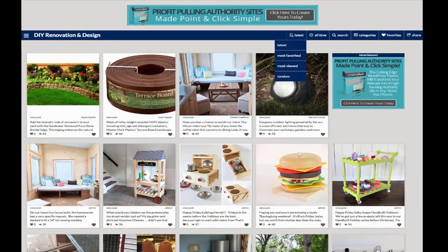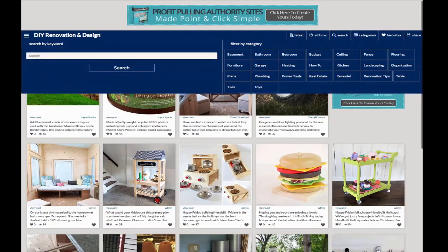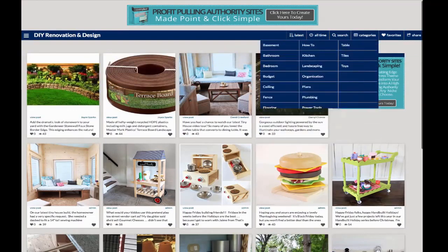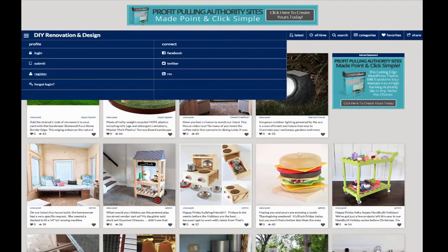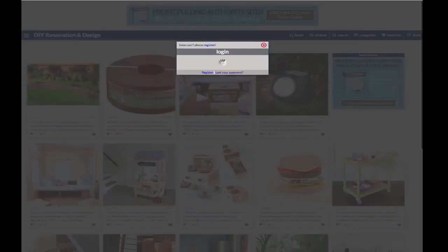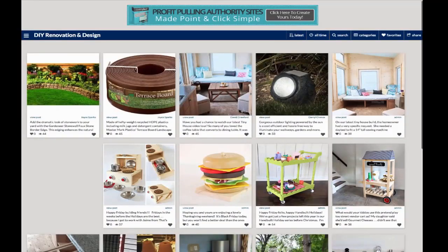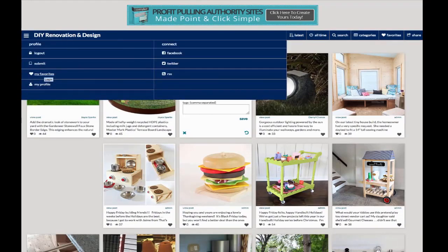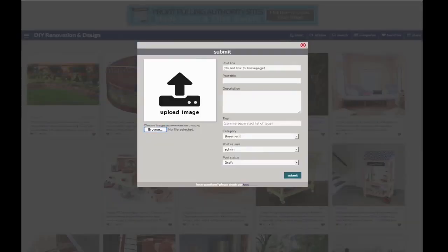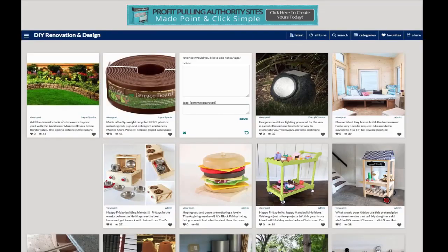It has all the same stuff here where you can sort posts by time, by most liked, or most viewed. You can search based on categories and keywords, or look at only the landscaping category, the kitchen category, whatever. You can also favorite the post, and obviously register as a member. When logged in, I also have the option to like a post, put a note on it, put my own text on it, and save it — so I can find it in my favorites easily. I can even submit a post, and that's how you and your members can easily add great new content to your site. Over time, your members will be doing this for you, growing your site on autopilot.